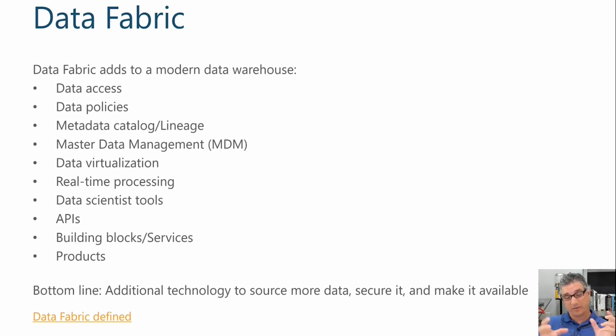So you can, for example, create a really cool data ingestion piece in the data fabric. But somebody may say, well, I don't really need your data fabric, but I really like that data ingestion piece. And if you built it out, you can give them a copy of the code or use it directly within a data fabric. So think of a fabric as just these tentacles going out and making it easier to collect data, no matter the size, the speed, or the type. So that's a data fabric.